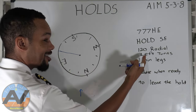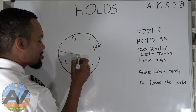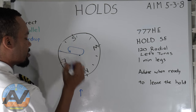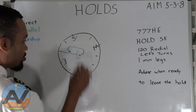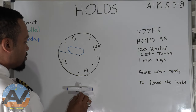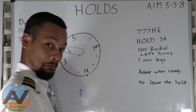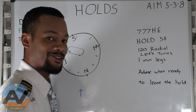So we're gonna be drawing a line from 120 all the way to the center. Now we're doing left turns, right? So we're not going to the right, we're going to the left. So the same thing as before. We're doing our racetrack back onto the left and we're coming back around this way. And now we are flying to the fix from the bottom up all the time. So when we do our fix, what kind of entry are we going to have to do? Now, if you said teardrop, you're absolutely correct.